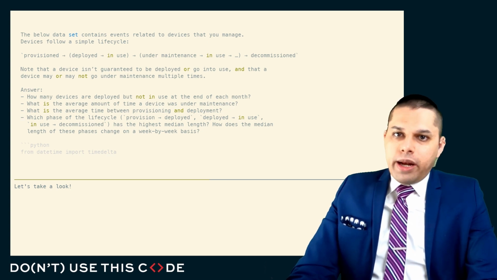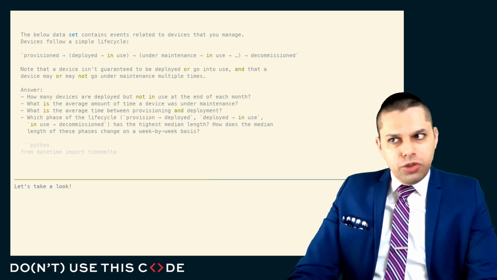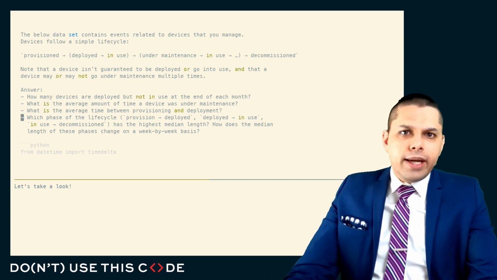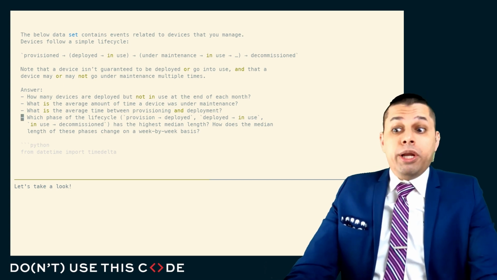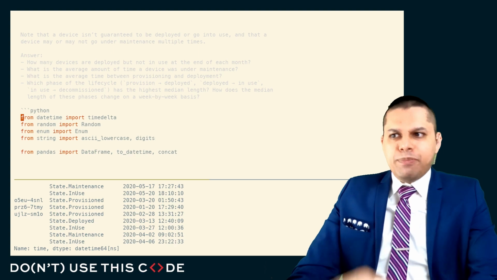Now, I do not have a pre-written solution to this problem. I'm going to be thinking through this problem and showing you how some of the common concepts that we encounter when we look at any kind of pandas problem are just as applicable to a very complex problem like this. In order to make this problem work, I need a sample data set.